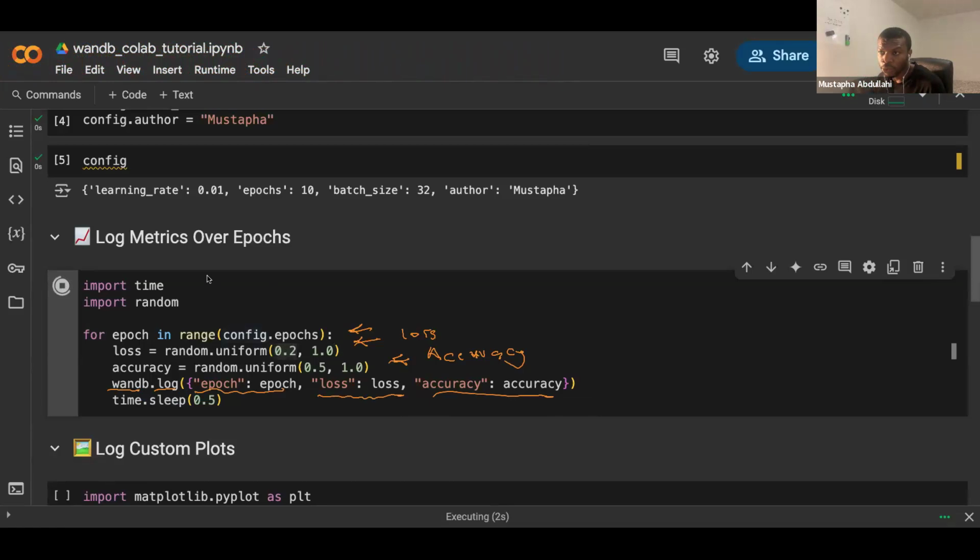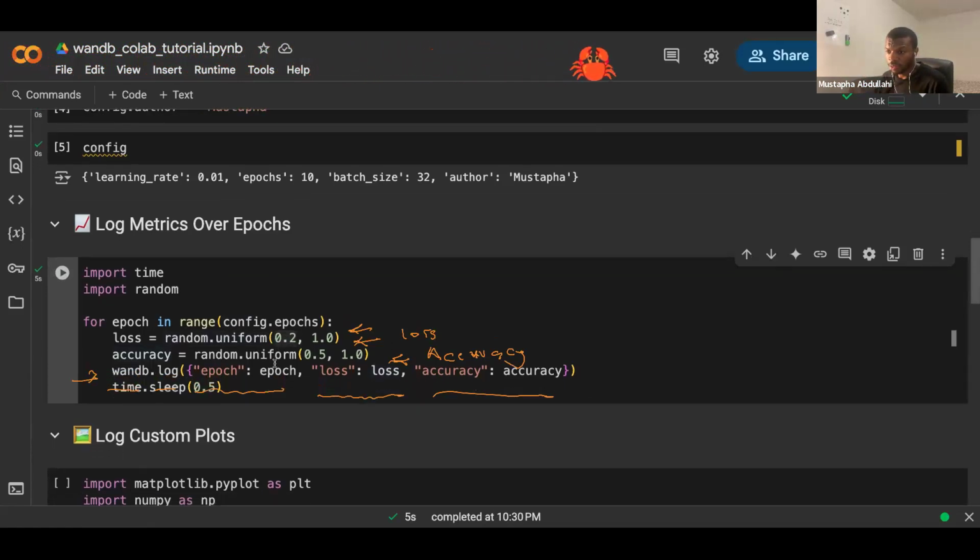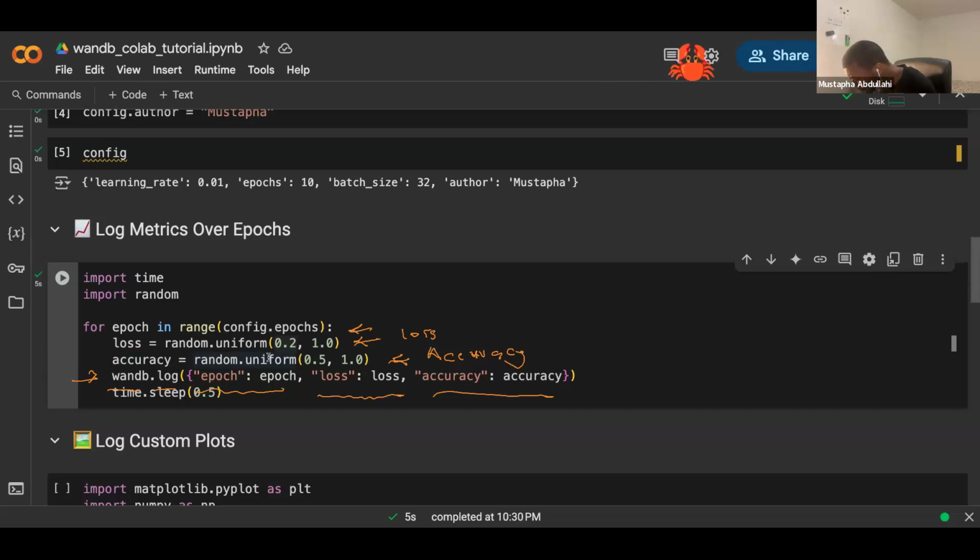So when you run this, it runs 10 times based on the epoch we set. But this is the most important thing you should learn, and it's really simple and it helps a lot, trust me. You track your epoch, you track your loss, and so easily you can see it's run already. Let me just clear this.